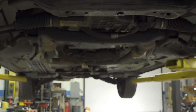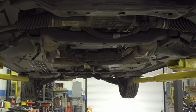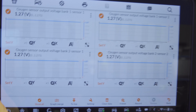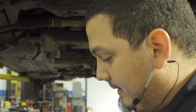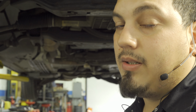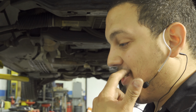All right, so we have the vehicle up, and key on, engine off. All of the O2 sensors have gone to 1.27, and yeah, that tells me reference voltage is good, but we want to see if the signal's good. I do believe that proves to us that we have continuity to the O2 sensors. I believe both of them are lying. I think there's an issue with both of them, honestly, but still want to make sure.